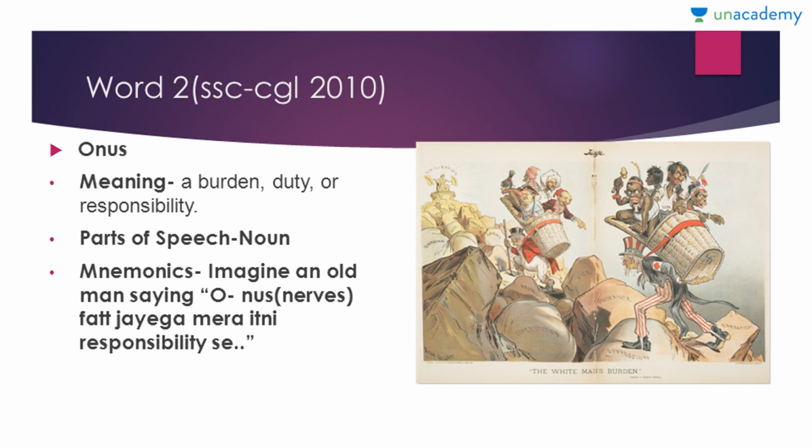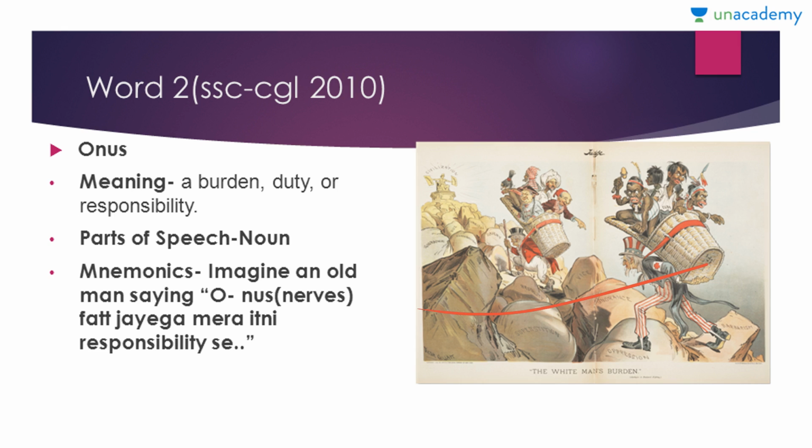Moving on, our second word, again from the same examination, is onus, which means a burden, duty, or responsibility. The part of speech here is noun. Let's see the mnemonic used here, and before that, we can also see the picture. The picture shows a man carrying a number of men to a hilltop, and this was under the title of White Man's Burden.